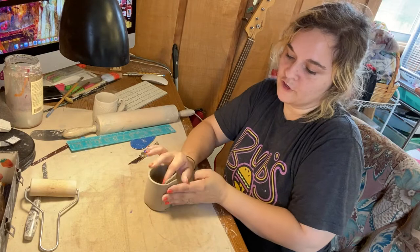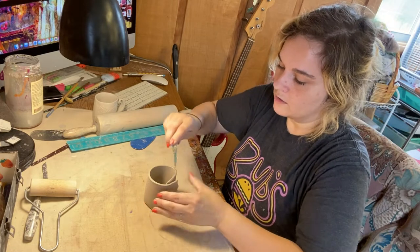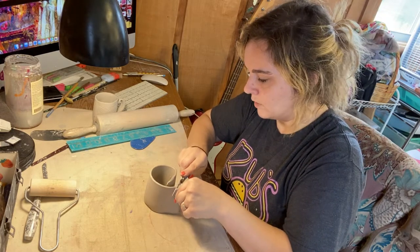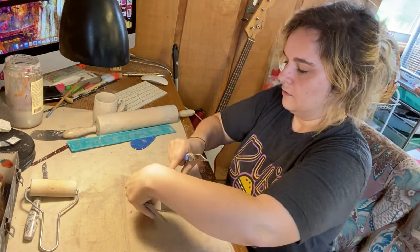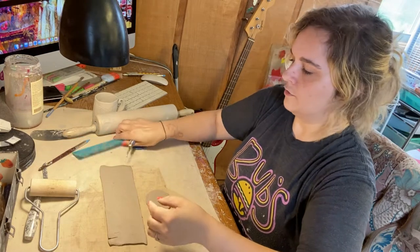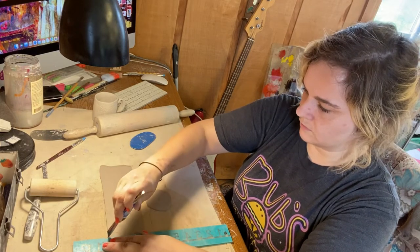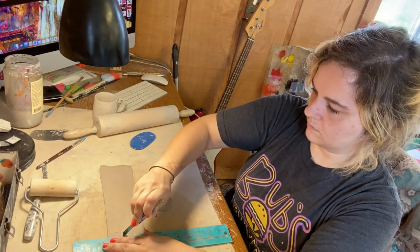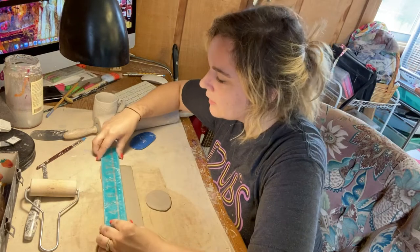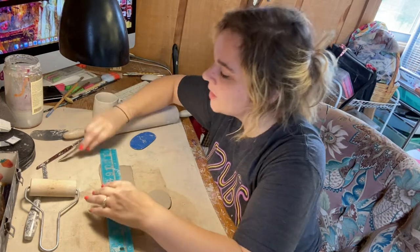The reason why I'm trimming it, I'm gonna trim this even more, honestly. I want there to be an overlap of the two sides, but I don't want it to be too much. Because when you get into really thick clay, you can risk your pot exploding in the kiln. And I don't want that, so. There we go. This looks like it got a little thicker right there, so I'm just gonna trim that. There we go.